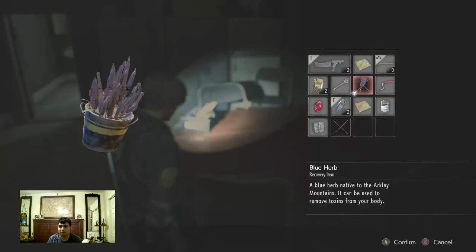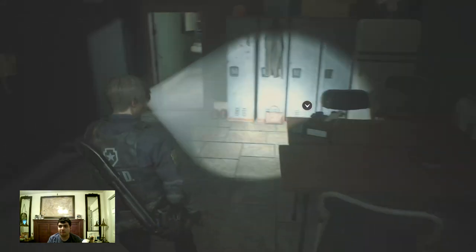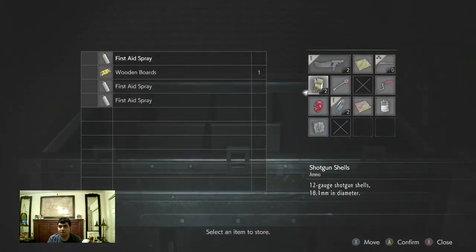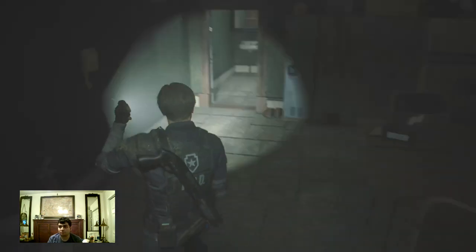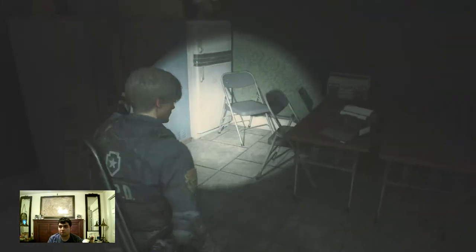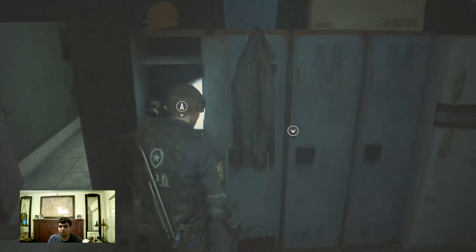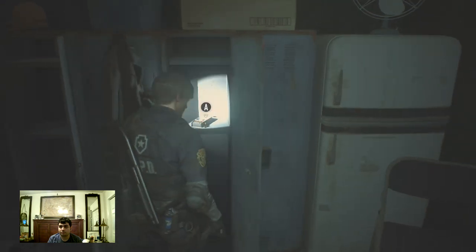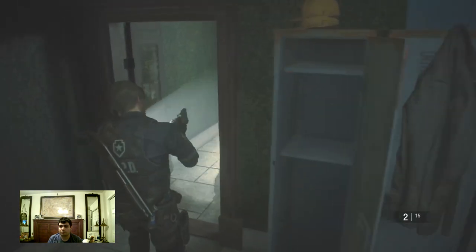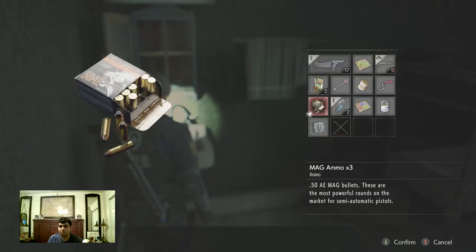Thanks for the shotgun shells. What's this? A blue herb. Booyah. Okay. I'm gonna have to put the red jewel in there. Alright. High-grade gunpowder, yellow. Handgun bullets. Mag ammo. 0.50 AE mag bullets. These are the most powerful rounds on the market for semi-automatic pistols.